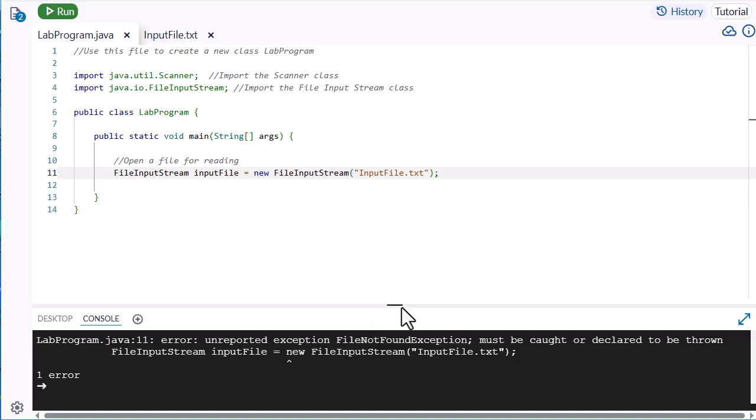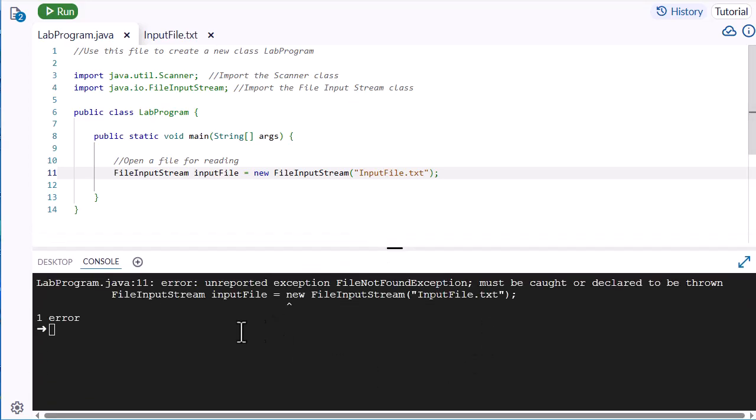And as expected, I have an error. The error says, unreported exception FileNotFoundException, must be caught or declared to be thrown. So that's a whole lot of text that means not a whole lot to us right now. What is essentially happening is we are doing something that is considered risky.